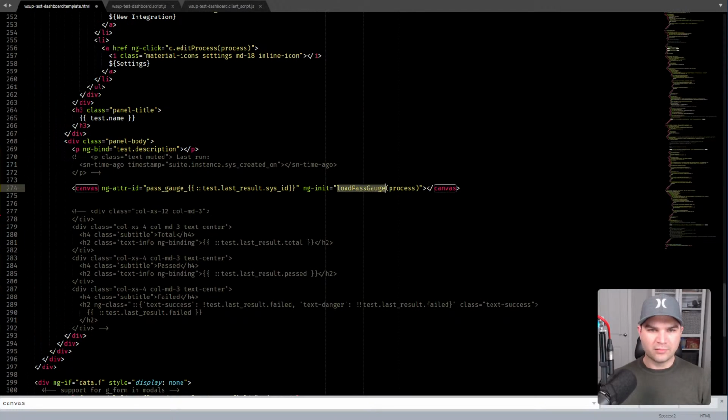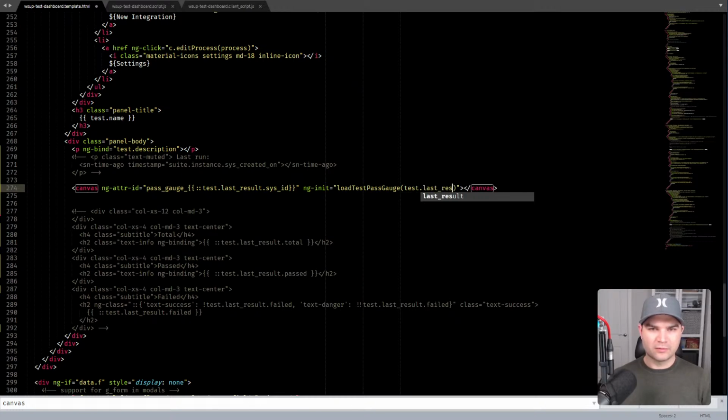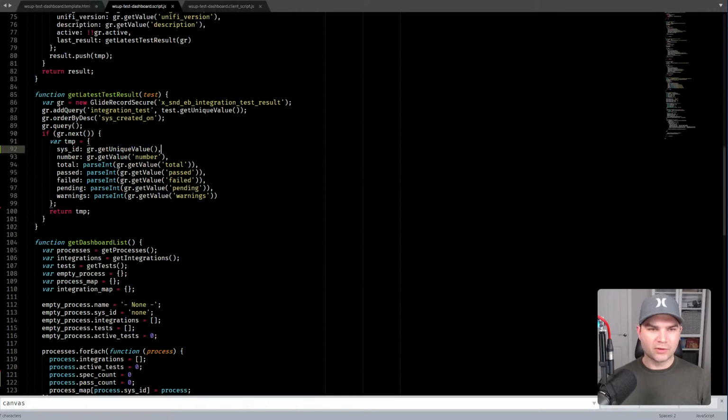And then I think I want to, this is a slightly different gauge. This is going to be a load, a test pass gauge. And then I'll pass in the last results of that.